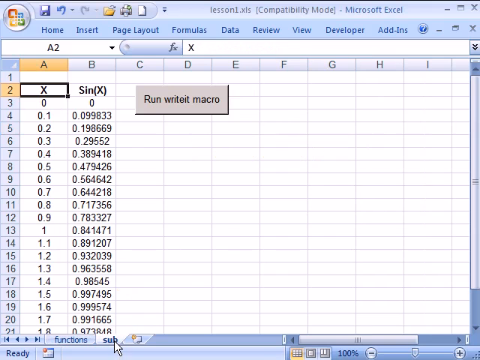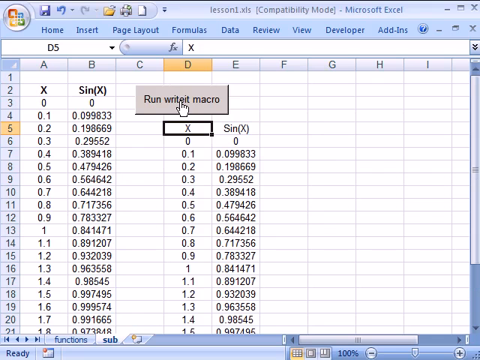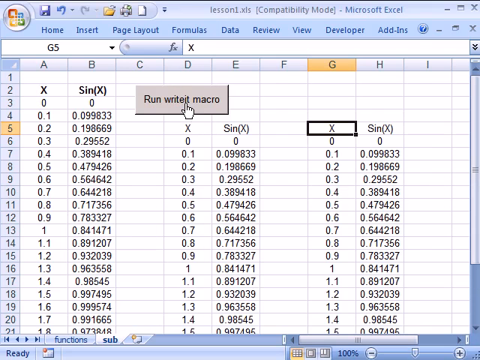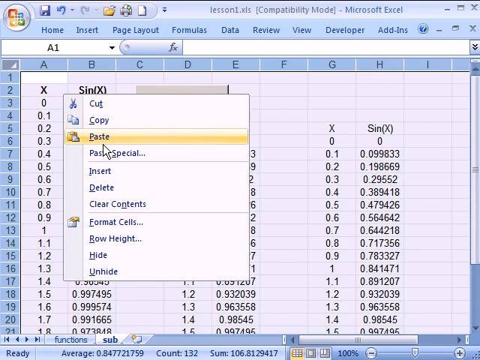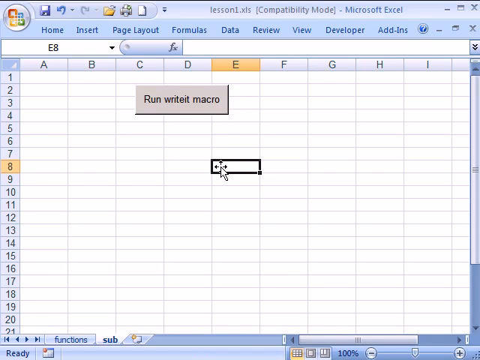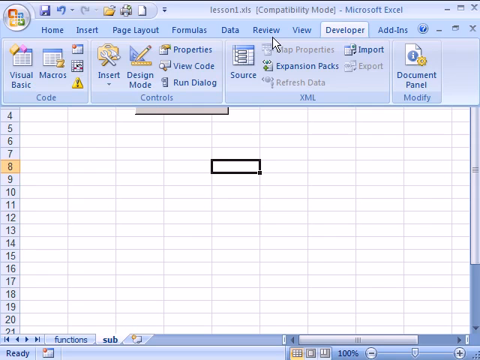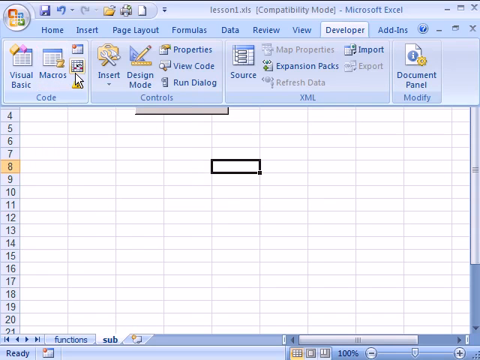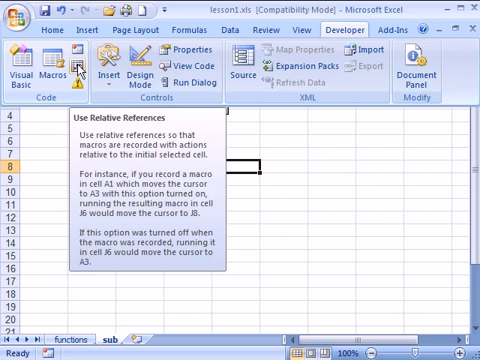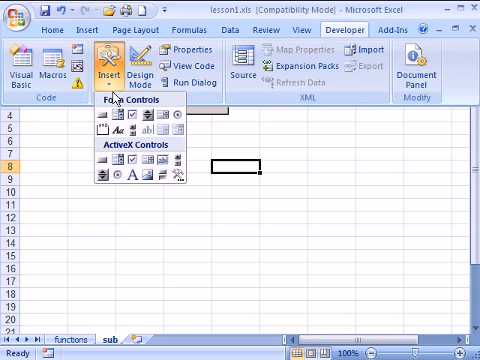All right. So in terms of this subroutine, you can see I can highlight this cell and run the write it macro. Okay. I can clear the whole thing. To see how to get these buttons, I go to Developer. And now I can never remember where, oh, it's this right here. Okay, so now that's for recording. Where is that? Insert, that's what it is, form controls, okay?